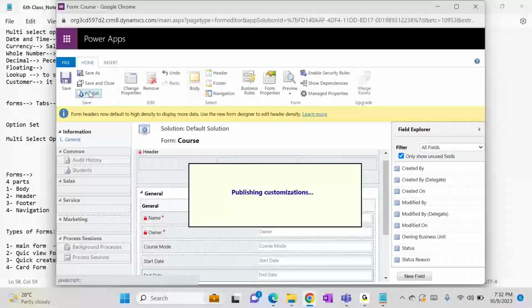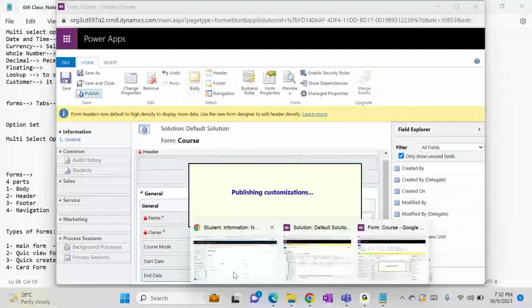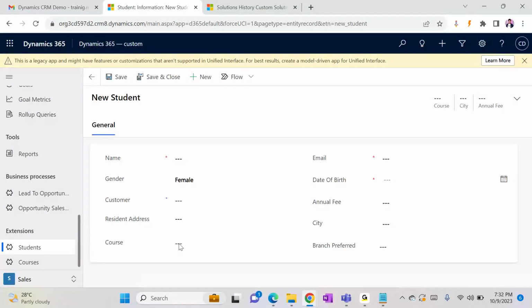And now my requirement is, when I select any course in the student record, I want to show the details of the course: when the course started, end date, timings. I want to see because course is a different entity, student is a different entity. I'm selecting course record in student entity. But instead of opening this record, I want to see the data in the same screen. This is my requirement. What you will do, we have to use the quick view form.